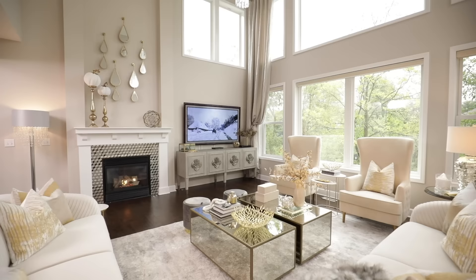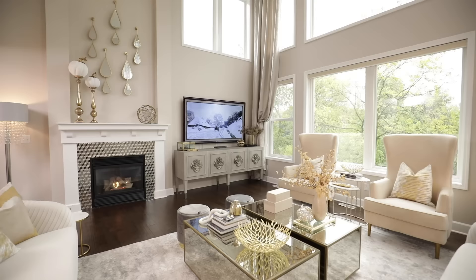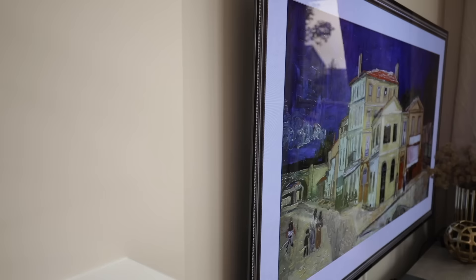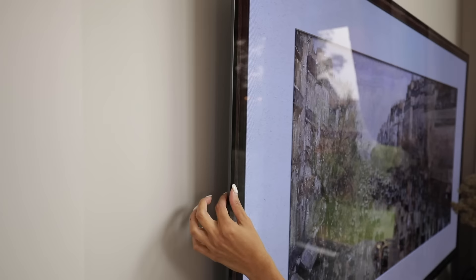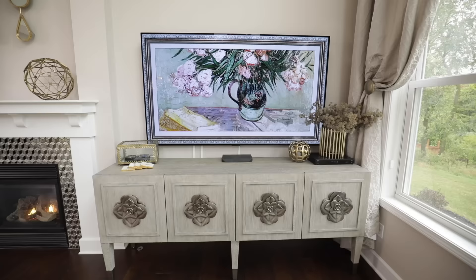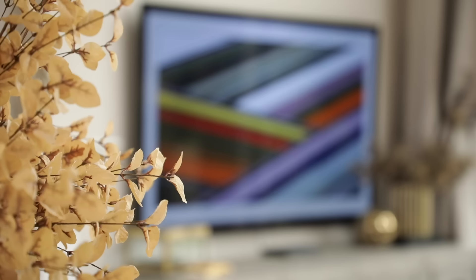In partnership with LG, I just received my 2020 LG OLED G10 TV — 77 inches. This is a TV that we were all excited about as a family. Each pixel lights up so that the TV offers a thin display and clear colors. As a designer, I put a lot of effort into designing my home — the last thing I want is a big black box on the wall taking away from all of my hard work. This is why I use the gallery mode to showcase beautiful framed artwork when not using my TV.